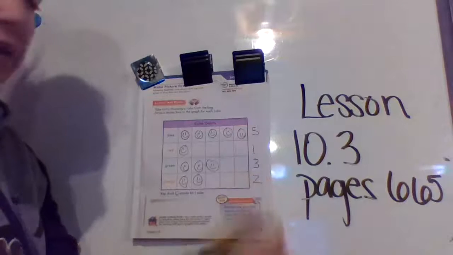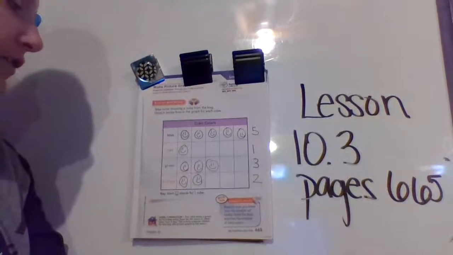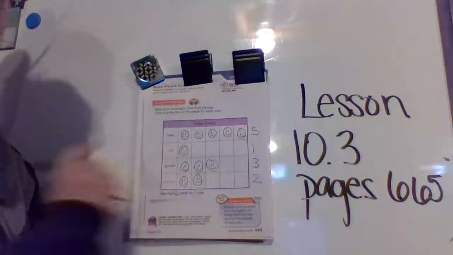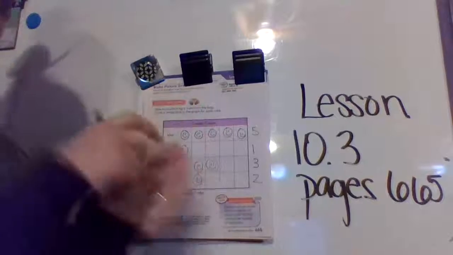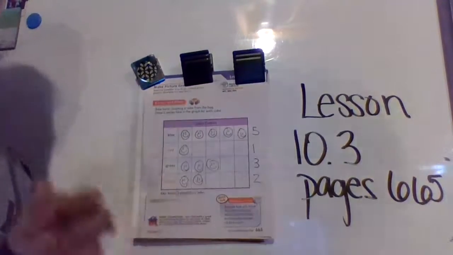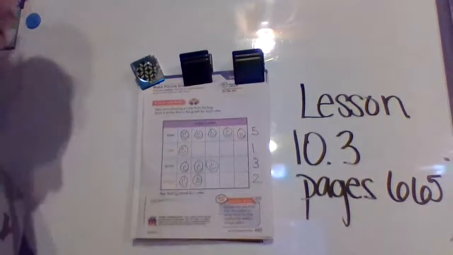So, taking a look at our picture graph that we made, we can see that we had the most blue markers, we had the least red markers, and orange and green were the middle amounts of the markers that we had. Alright, if you need more time on that page, hit the pause button. If you don't need any more time, go ahead and flip your page.